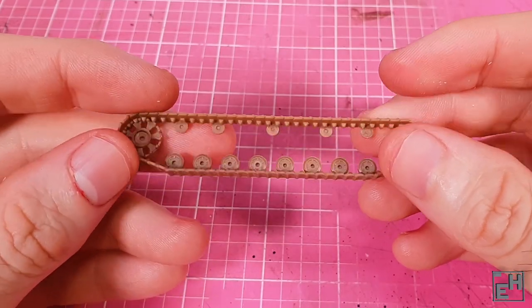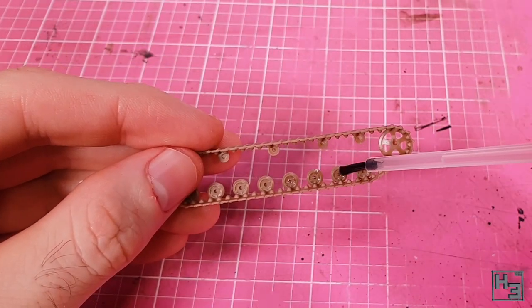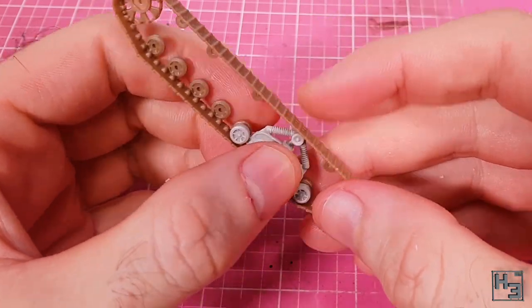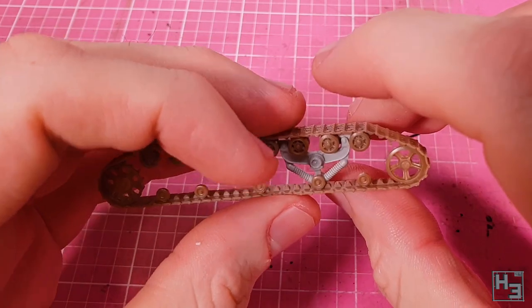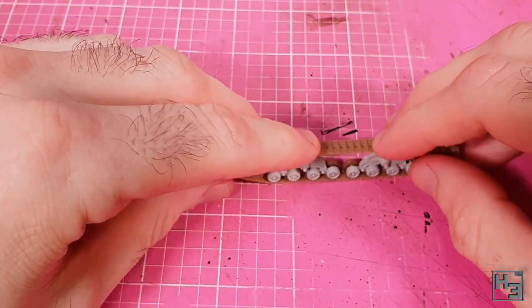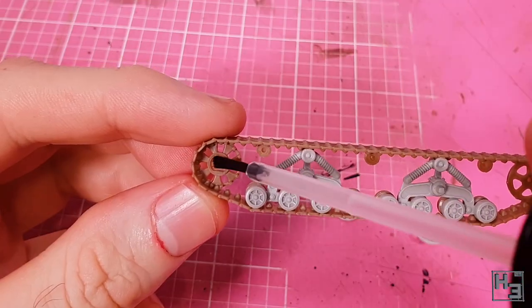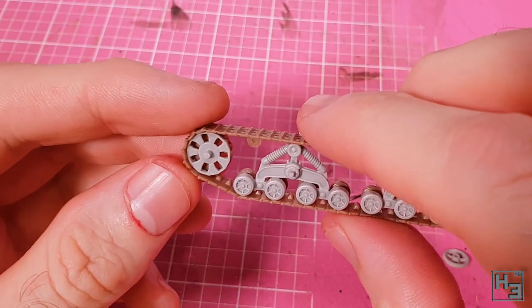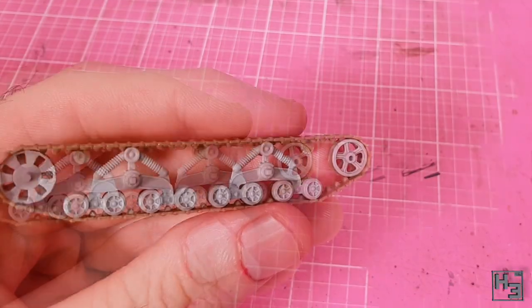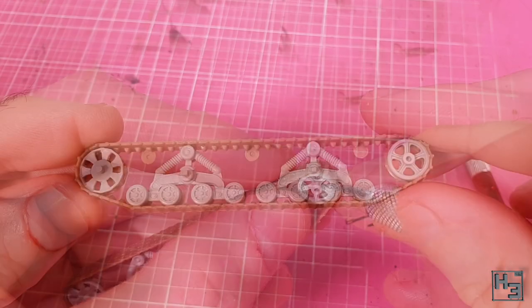Now that we know what's in the box, let's glue some bits of plastic to other bits of plastic. The instructions want track assembly to be the first thing we do, and who am I to disagree? You glue the bogeys into the inside of the track set — there are guide pins to help line everything up. The bogey parts all had different numbers but they look to be identical, so as long as they're facing the right way around you'll be fine. Next we add the inner half of the drive sprocket, which is keyed so the slots line up on both sides. At the other end are idler wheels, which also have keying but it's tiny and you might miss it. I had to cajigger this around a little bit to get it to line up neatly.